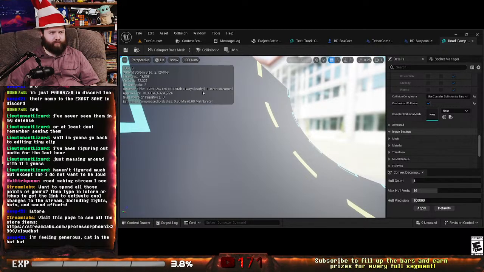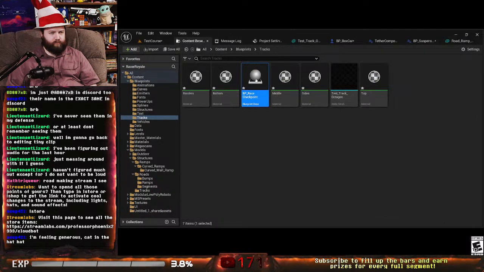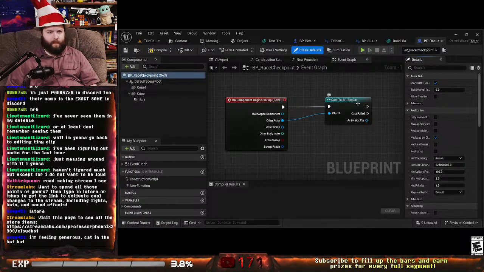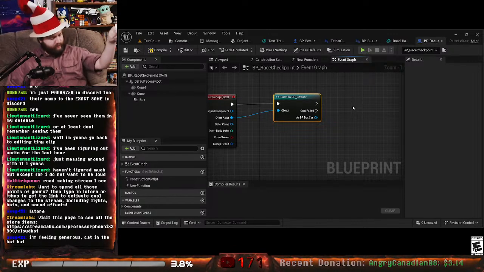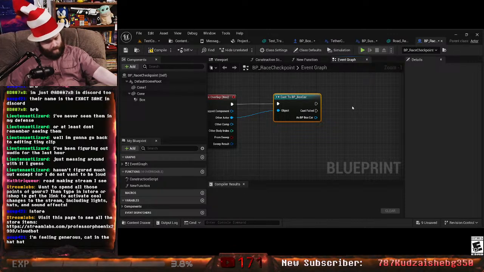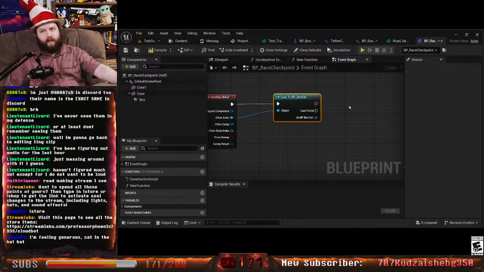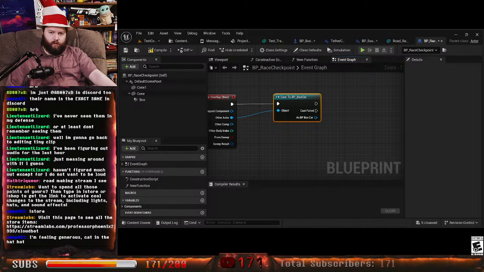What just happened? Anyway. Alright, and then we have to create a function called checkpoint crossed. But do we want that to be in the racing game, the boxcar, or the vehicle?